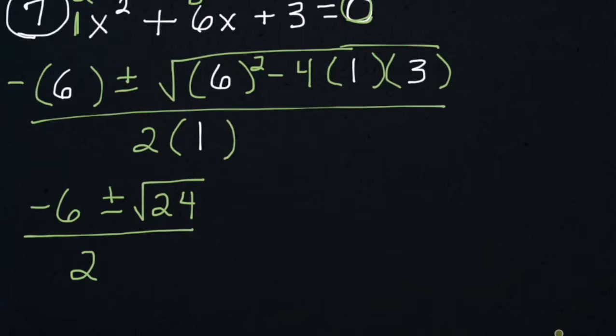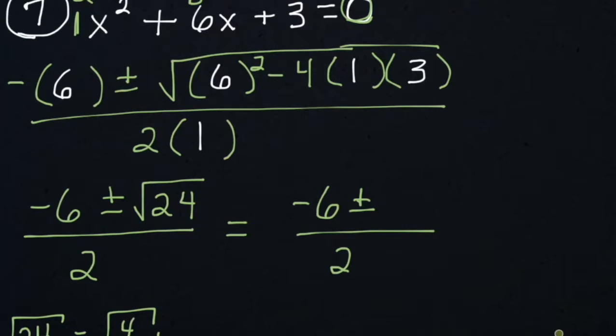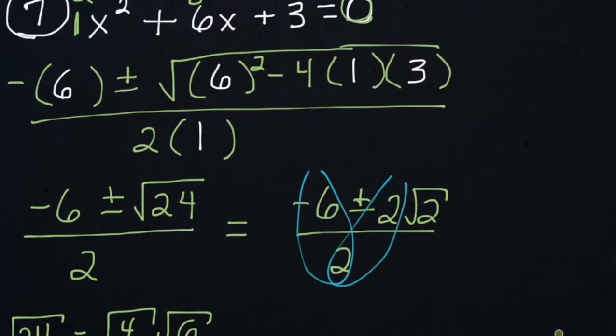24 is not a perfect square, but we can simplify it. Yes, that means simplifying the radical. So, what is square root 24? Remember, square root 24 is square root 4 times the square root of 6. Square root of 4 is 2, so this would become 2 square root of 6. Well, we can simplify because 6 is divisible by 2 and 2 is divisible by 2. So my answer, if I simplify it, becomes negative 3 plus minus square root 6 over 2. That would be the simplest form.